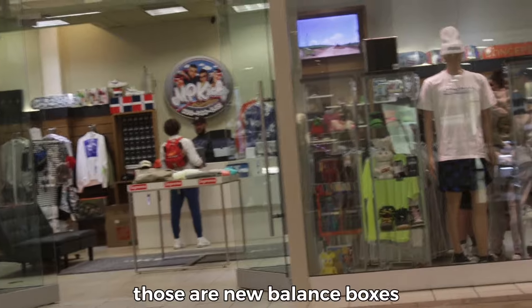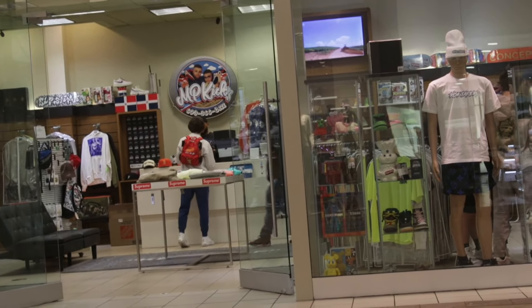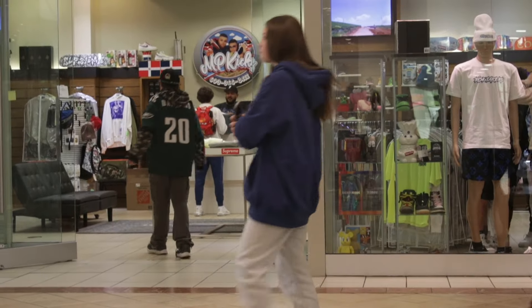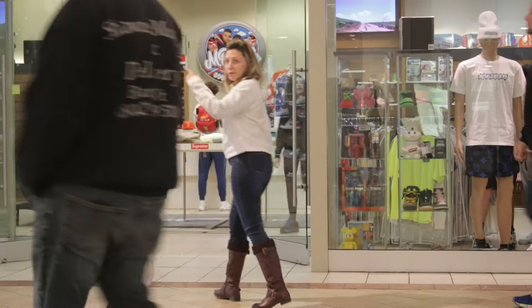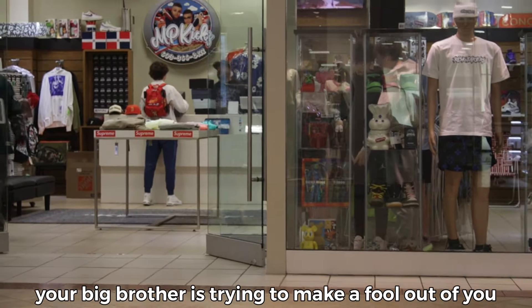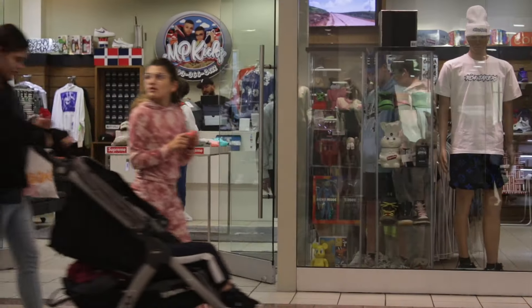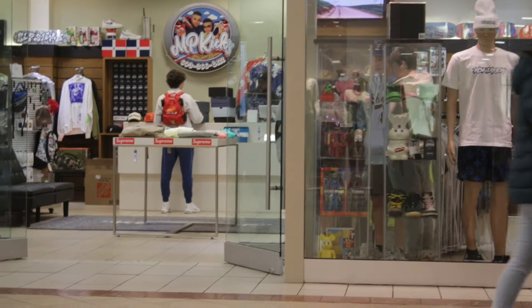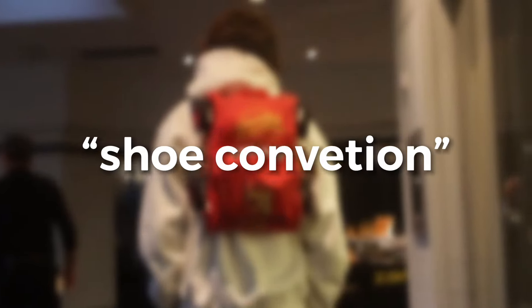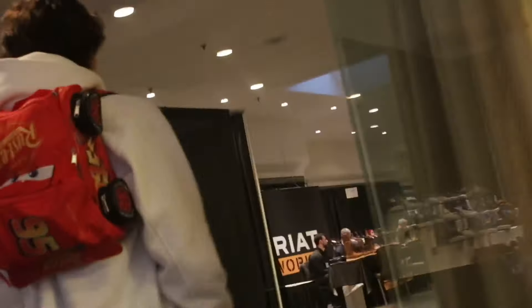Nikes and Jordans. My brother came to tell me to sell these. What are those? I don't even know what the hell they are. He told me they're like painted dunks. They look like painted dunks to you? I mean, I don't know - my big brother told me to come here. Your big brother is trying to make a fool out of you. You can throw those in the trash if you want. This is not what I thought. Usually the places like buy on camera, but I don't know.